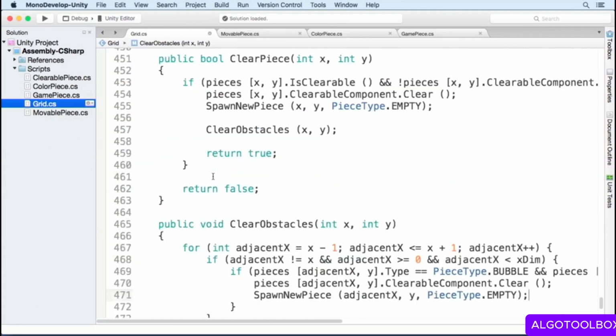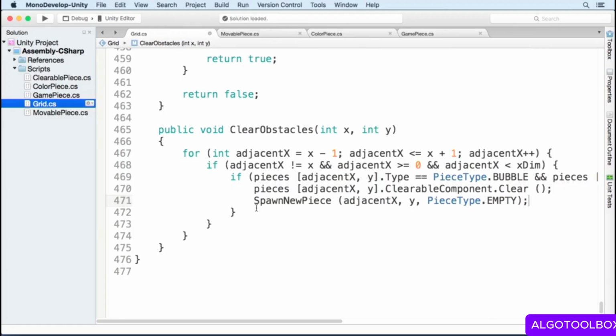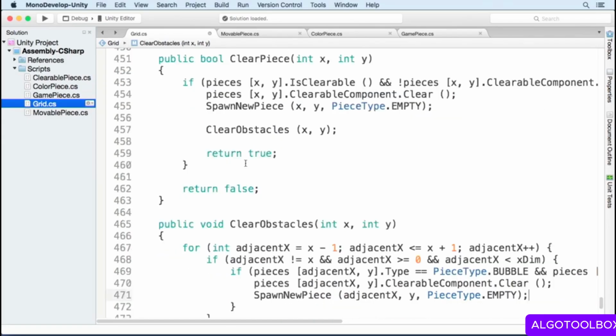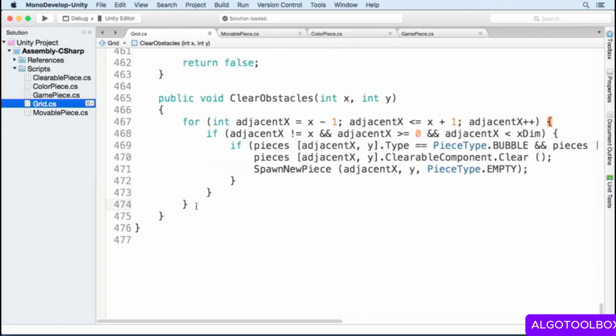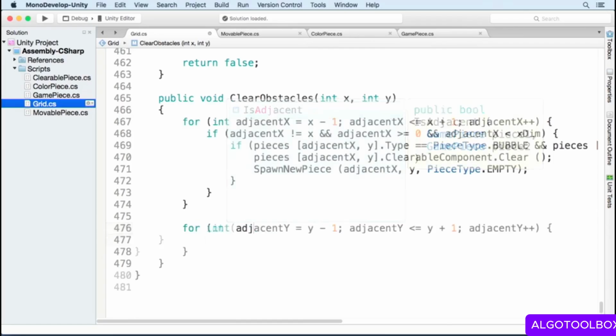The reason we're not calling our ClearPiece function here is because that is only for normal game pieces. If we call this here, then clearing an obstacle would cause other obstacles around it to also be cleared, since ClearPiece calls ClearObstacles. Instead, we'll call the clear function directly and spawn a new empty piece.